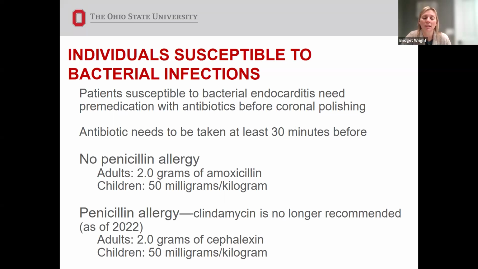For the penicillin allergy, that was clindamycin for a really long time, but that is no longer recommended as of 2022, so fairly recently. And now it is cephalexin. And the nice thing about that is it's the same regimen for that type of medication as the amoxicillin, so 2 grams. So that makes it a little bit easier to remember. So 2 grams for adults and 50 milligrams per kilogram for children. So I like it when it's easy to remember. You need to remember a new medication name, but at least the dosing is the same.